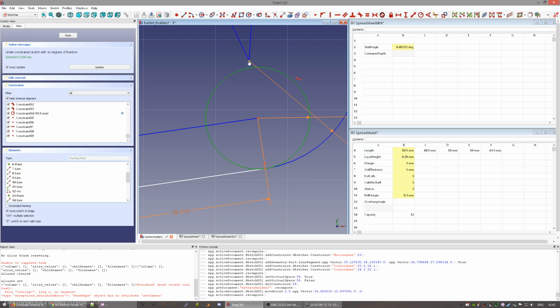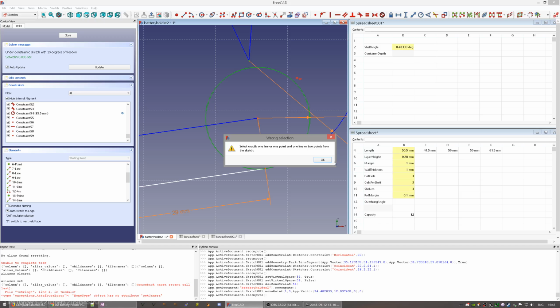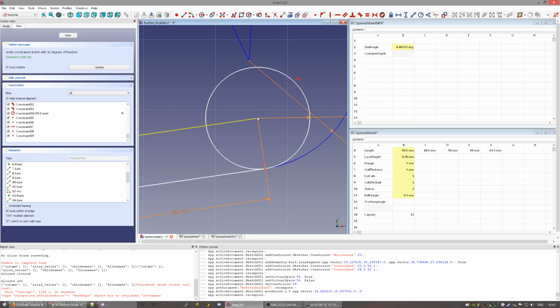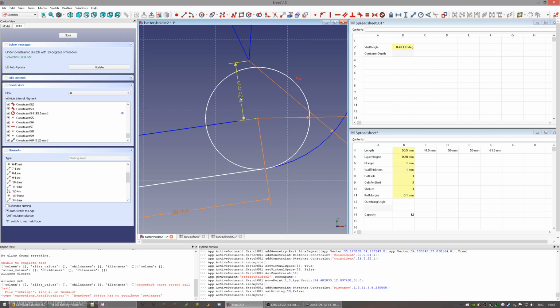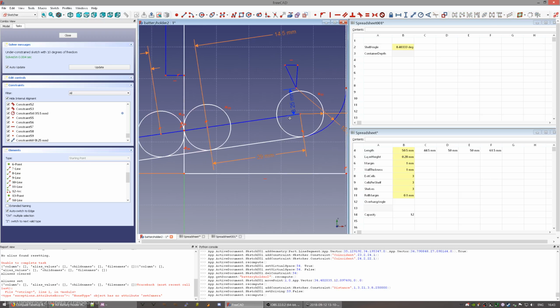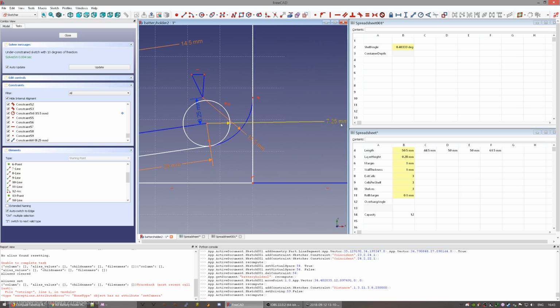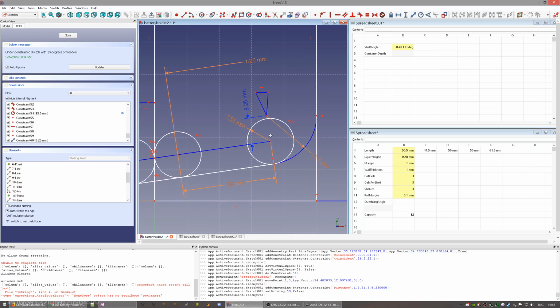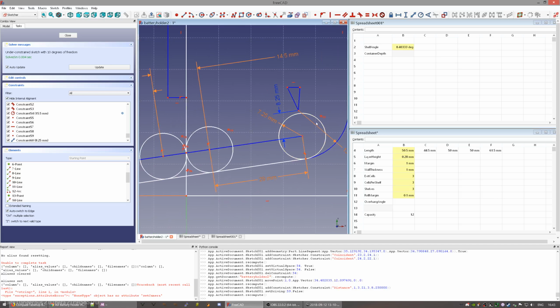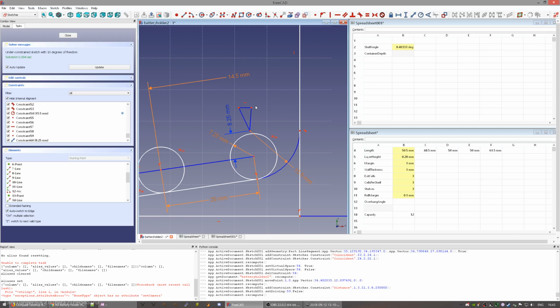And in fact we can measure this. Again, we switch to reference mode and we take the distance. Actually we take the distance from there to there, and we see that this distance is 8.25 millimeters. And 7.25 millimeters is the radius of the cell. So 8.25 means we have 1 millimeter margin, and that is exactly as planned.